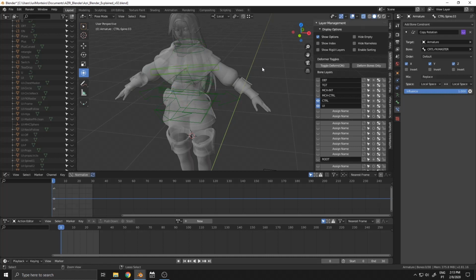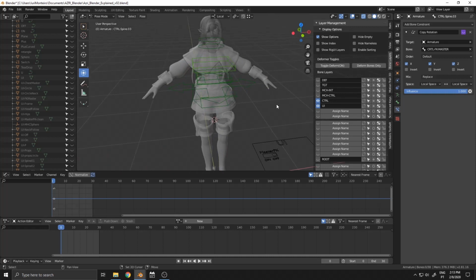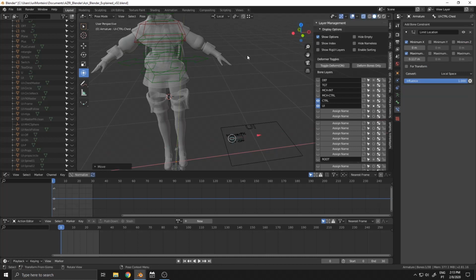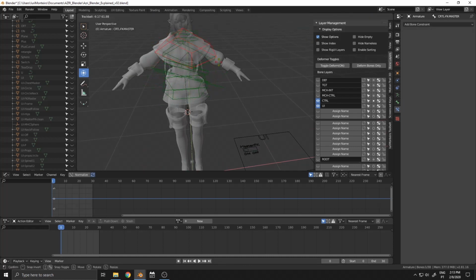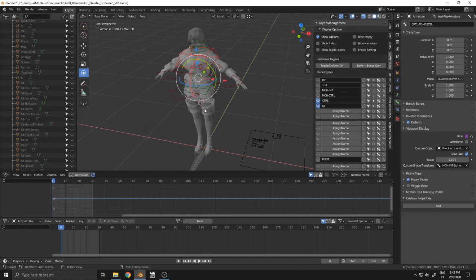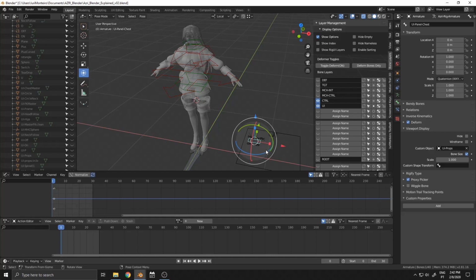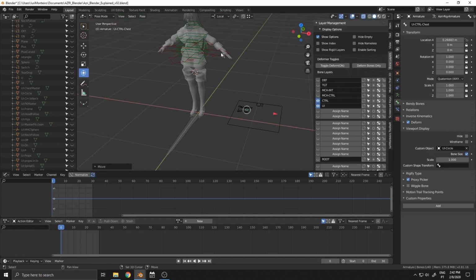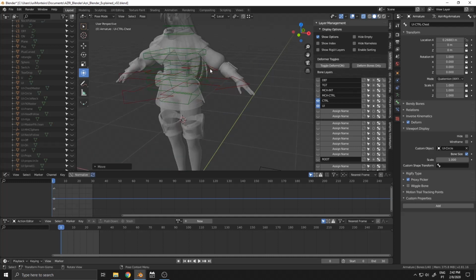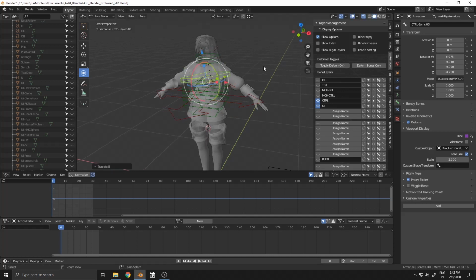And if we don't want to control every single controller in the spine, we just turn this on, and we only control this one control. So if I turn on the FK master, I have this controller that controls all the spine, and I can move this. Then the master controller is going to be turned off, and this control is turned on.